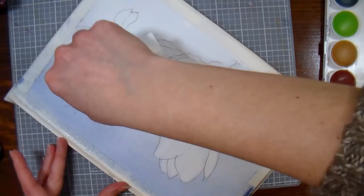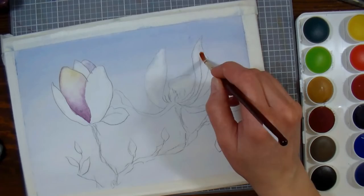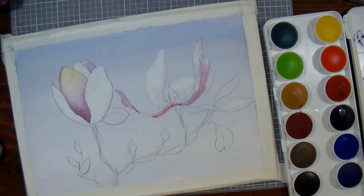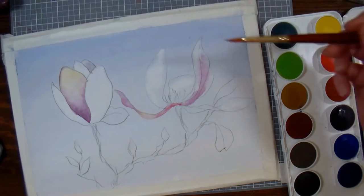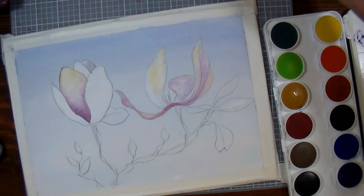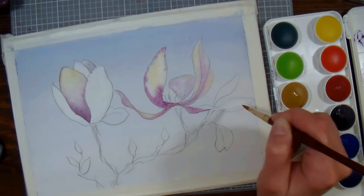Make sure you let the background dry before beginning to paint your petals. I wet each petal individually, then put some purple at the bottom and a little yellow ochre at the top and let them blend together. Since the petals are quite wet, skip around as you work so the paint doesn't flow into the next petal. Some petals have more purple, some more yellow ochre, and some even have burnt sienna. Always try to go back to the colors you've been using as you introduce new ones — that keeps harmony. When using opposite colors like purple and yellow, don't overlap them or you'll get brown. Apply the purple away from the yellow so they blend up to each other without muddying.